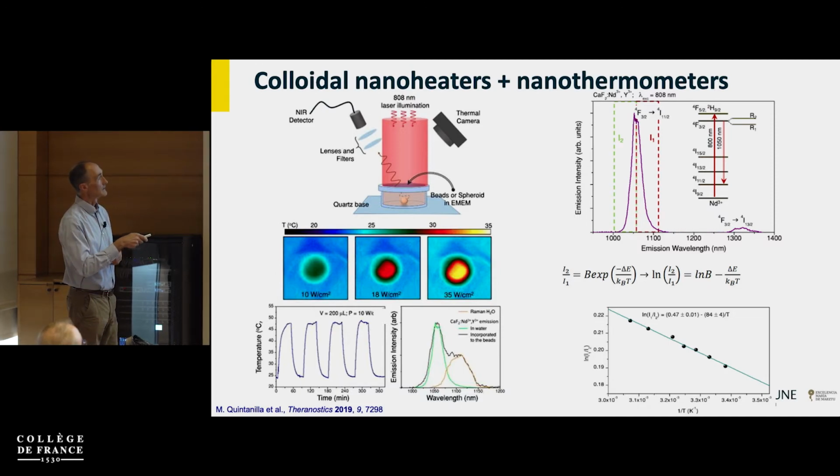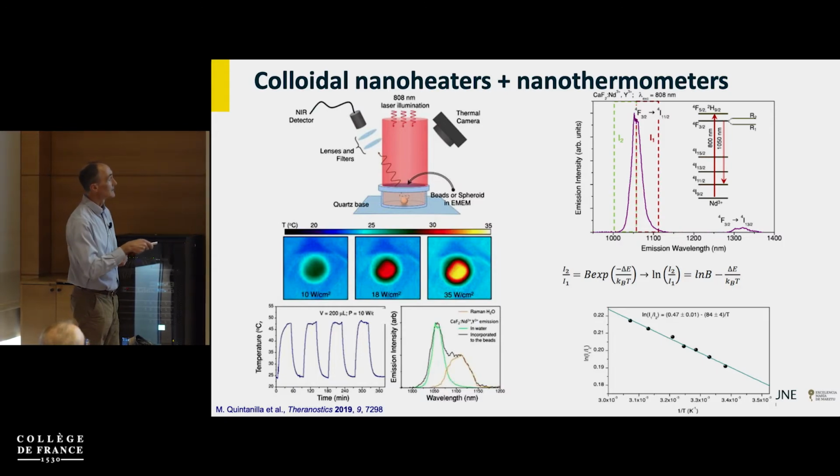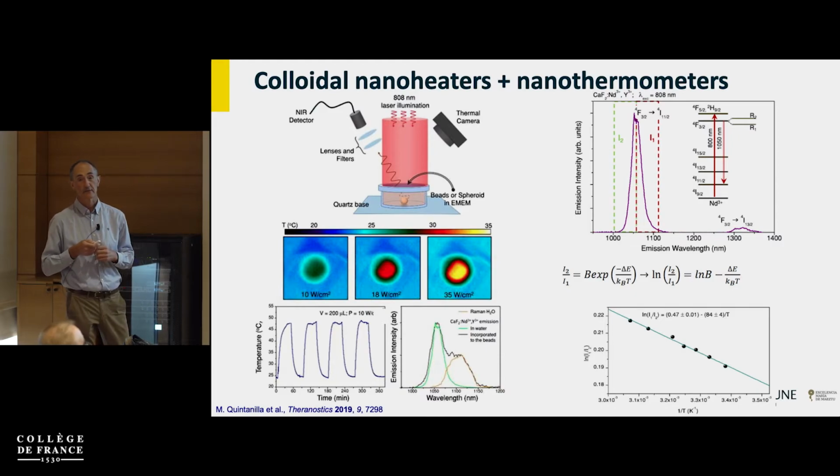And so this is fluorescence from the, in this case, neodymium, which is incorporated in a matrix of cadmium fluoride in the nanoparticles. And so from the intensity of these peaks, from the changes in the intensity as a function of temperature, we can have this calibration line, and we can measure the temperature locally at the place where we are heating.